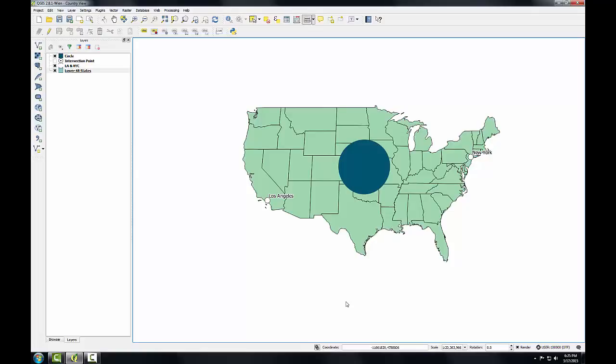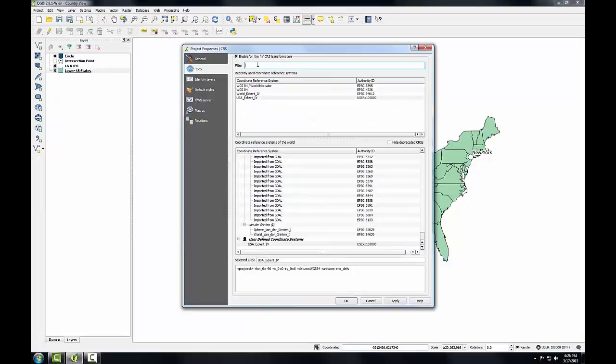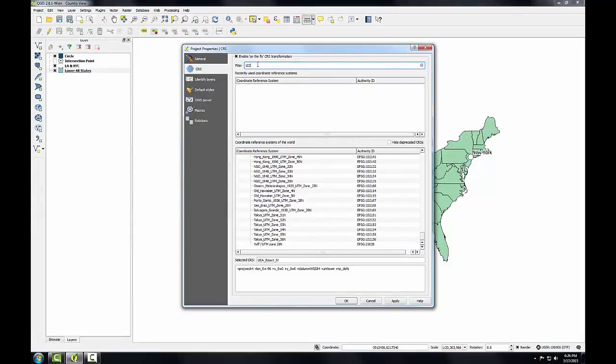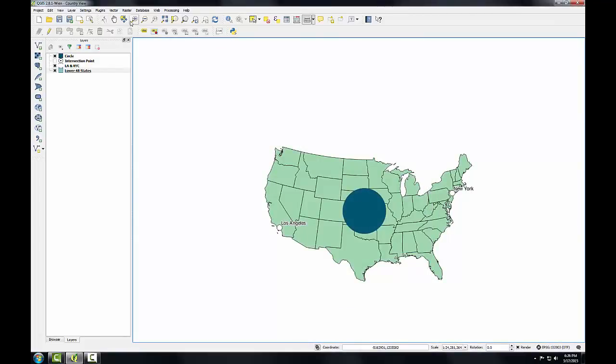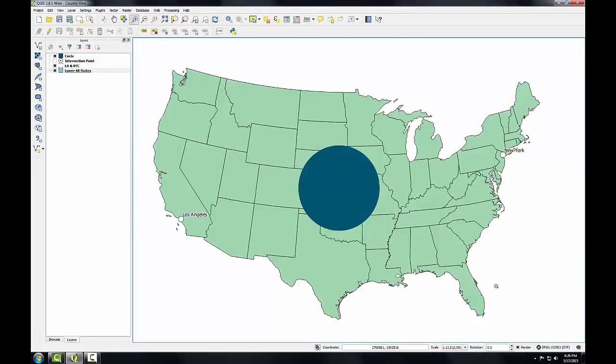So let's try Albers on our map. I'll go back to the project properties, and here I'm going to search by EPSG code, and for this projection it's 102003. I'm going to find USA contiguous Albers equal area conic, and I'll click OK, and I'll zoom in so I can see the map a little better. So this Albers conic projection has low scale distortion for an area the size of the US. As the area being mapped decreases in size, distortion is less of an issue. But this is really one of the projections that's used for the lower 48, and it's how we're used to seeing the lower 48. And Lambert would look very similar to this.